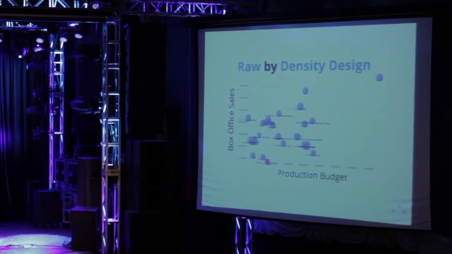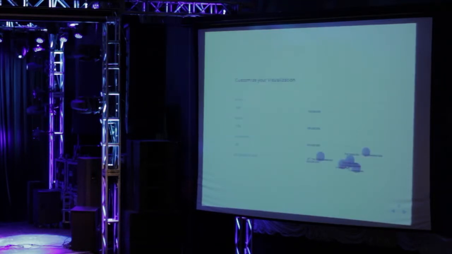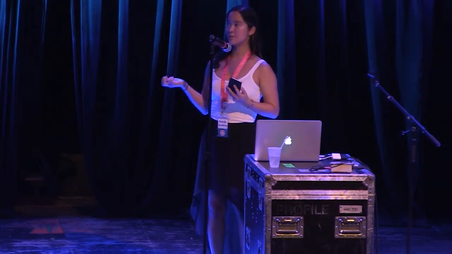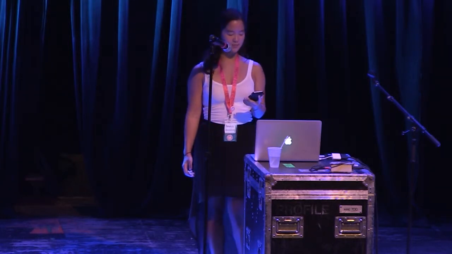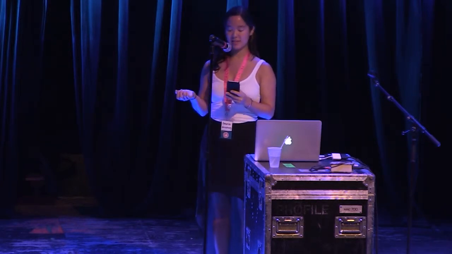And here, it is a little less confusing. Even though Zookeeper is the lowest in sales relative to the data set, it isn't at 0. We avoided the confusion by setting the origin to 0, 0. This particular tool, which is called RAW by Density Design, does not set the default to have 0, 0 be the origin. So it's easy to truncate the axes by leaving it unchecked.